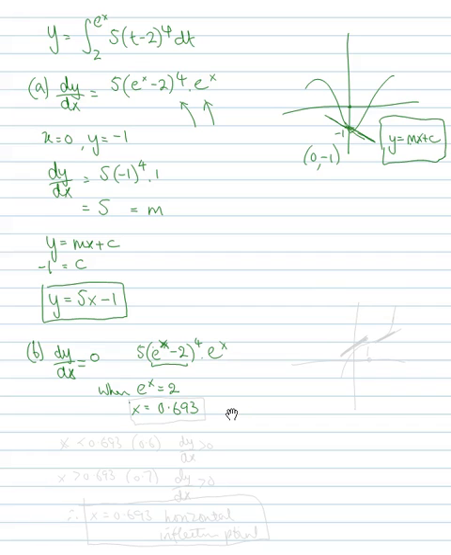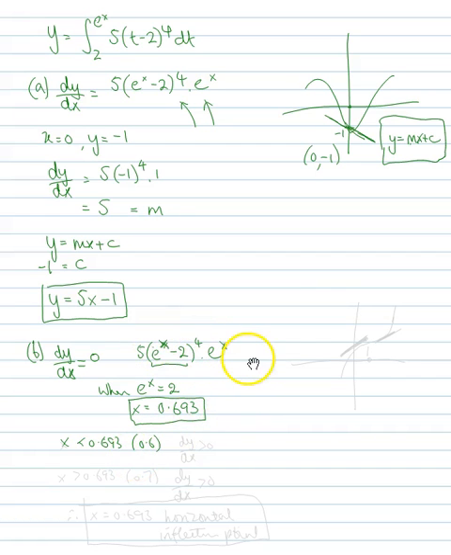So that's part of the answer. The second part of the question says determine the nature of this point. So is it a min, a max, or an inflection point? The way we do that is plug in values that are slightly bigger or slightly smaller and see what we get. We could also do it by taking the second derivative, but that looks a little bit complicated in this case. So let's just plug in values. When x is a little bit less than 0.693, let's say 0.6, what are we going to get?